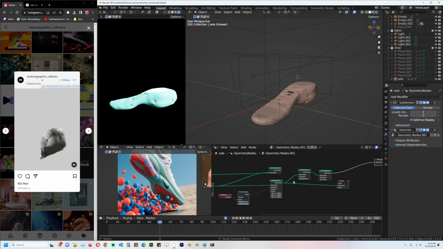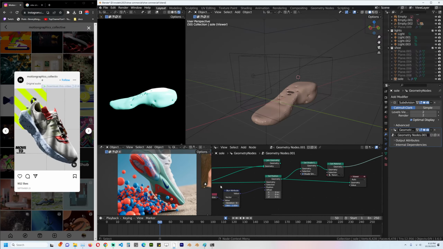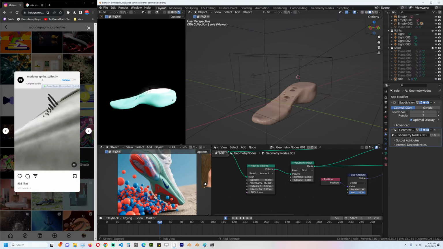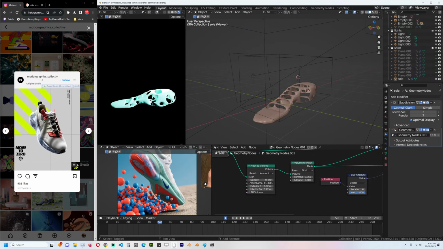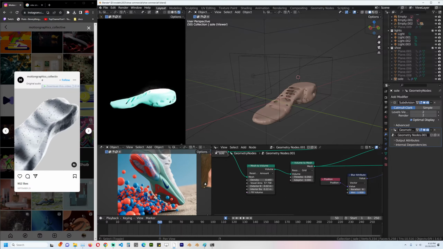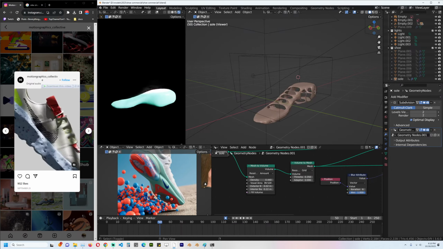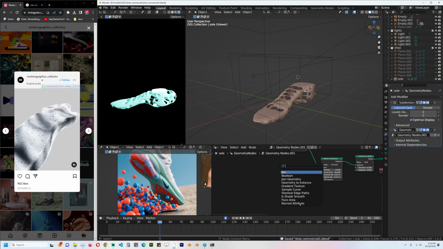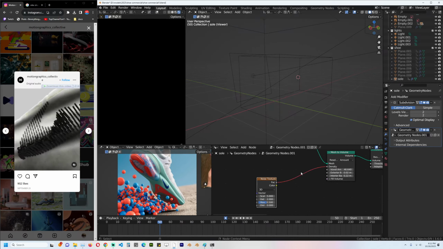So we can basically start with, can I just dissolve this using, no. Can we play with this? Or we can just use a noise texture in the density here.